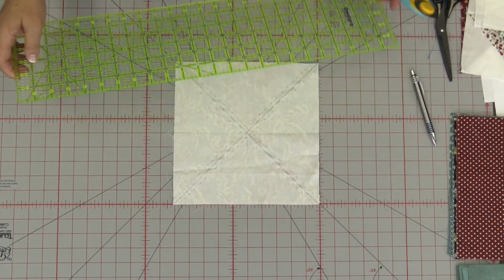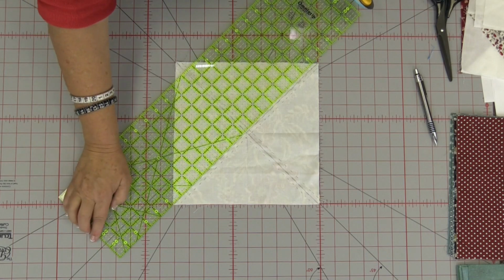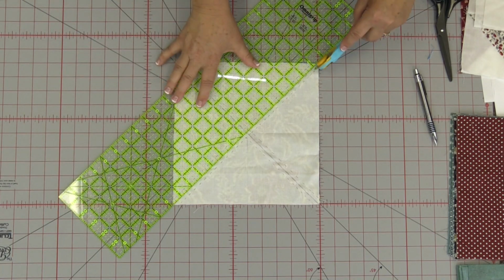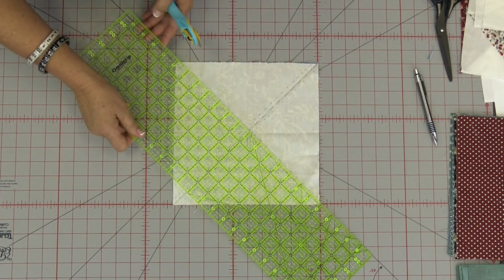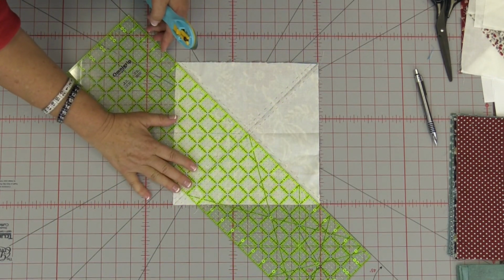And then, without moving it, we're going to go ahead and cut the diagonal lines as well. Like this, and like this.